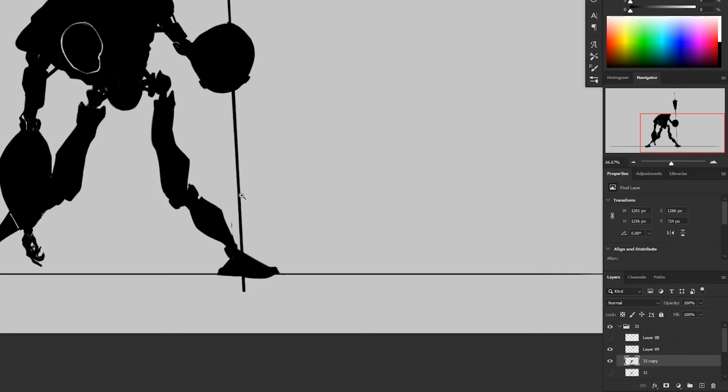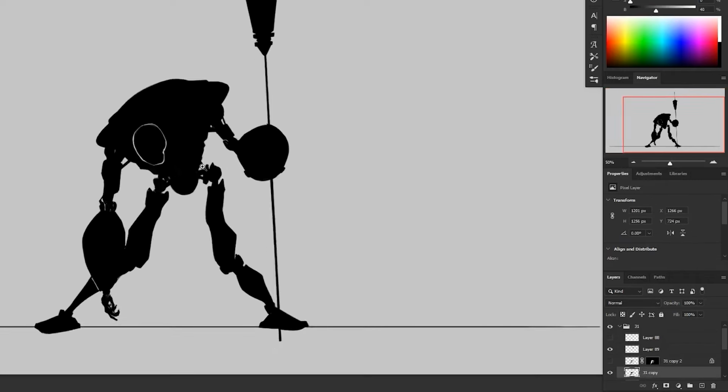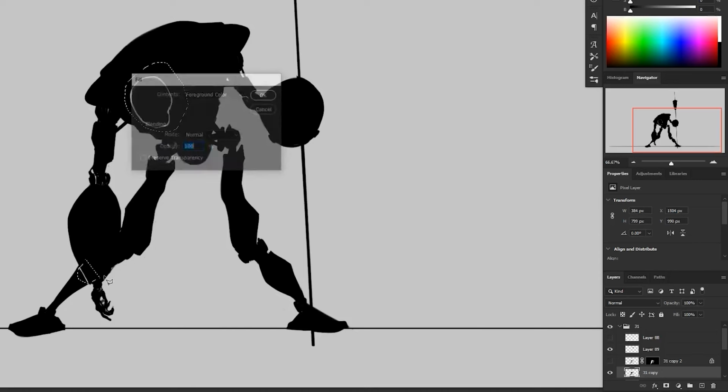So once I've got that, I duplicate the layer with the robot on it and make the new layer a medium gray. And that's essentially going to be my light. So I'm doing light versus dark. And my darks will be the black layer that is still there underneath it. And I've got a second layer that is now gray. But because I have some gaps like around the head and that kind of thing, I need to go back to the black layer momentarily and fill those in.